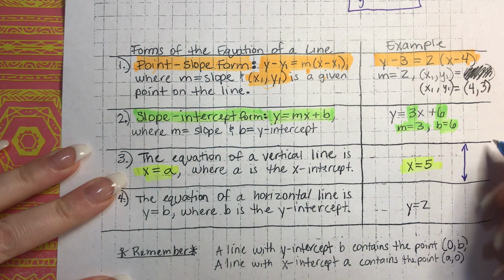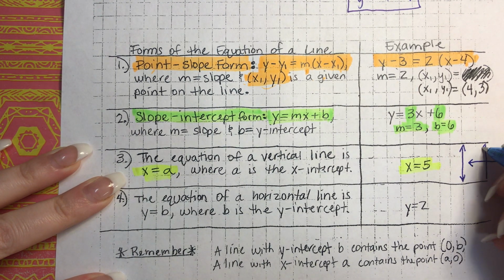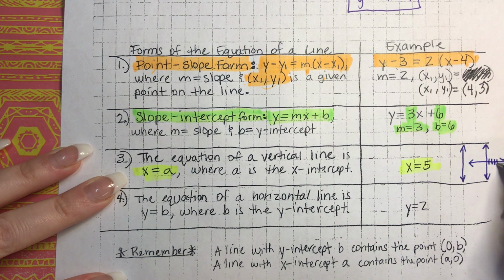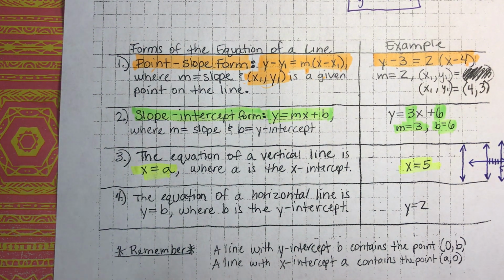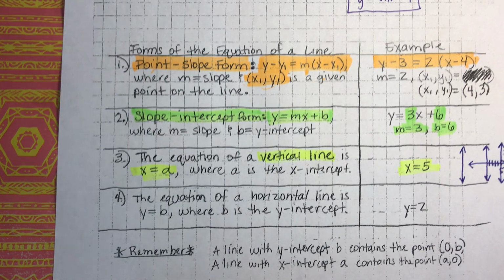So how we would graph x equals 5 is, I'm going to go ahead and make this ordered pair coordinate plane here. And then I would go to where x, this is the x-axis, 1, 2, 3, 4, 5. And then you just draw a vertical line right there. So that would be x equals 5. That's what that looks like. Okay? So we know that for the vertical lines, the other thing we have to talk about is horizontal lines. So these are vertical lines, and these are horizontal lines.